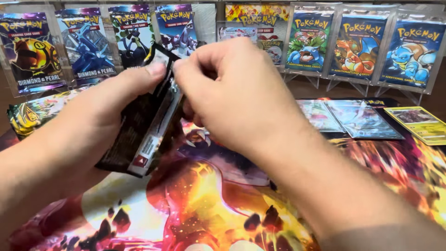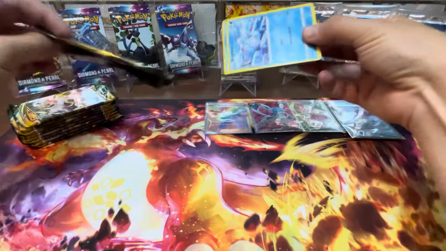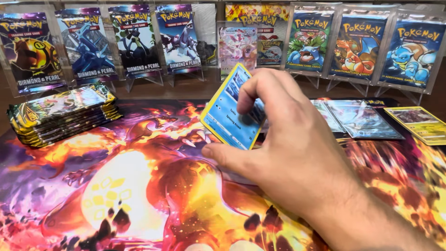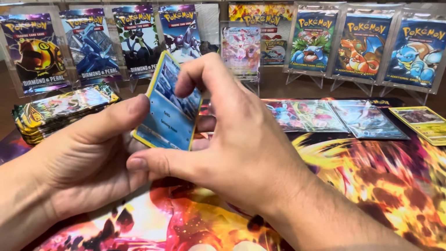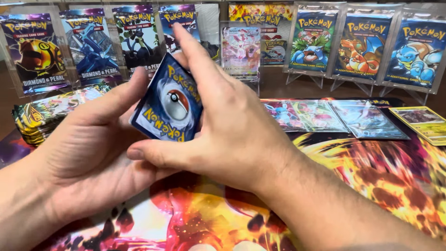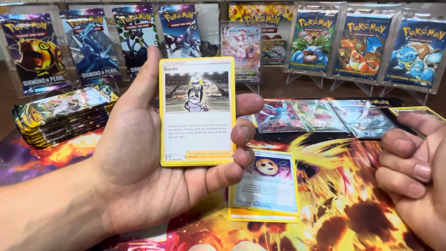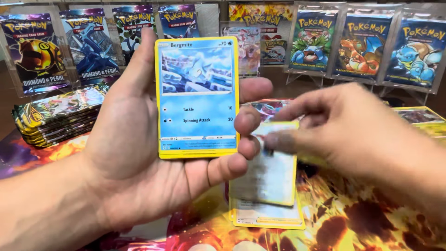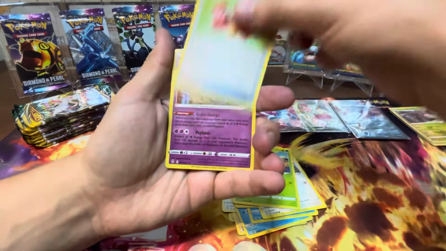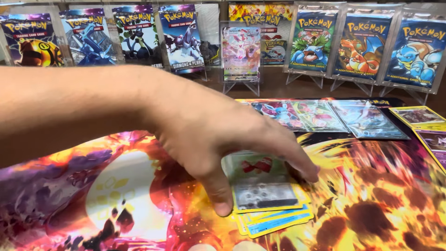It's pretty cool. All right, let's see. One last big hit here from Evolving Skies would be beautiful to see. Can we be so lucky to ask? I mean, a rainbow rare, two full art Vs, and an alt art. That's pretty good. I'm not going to complain about that. Makes me pretty happy. So we do have the Articuno holo from the Galarian Gallery.